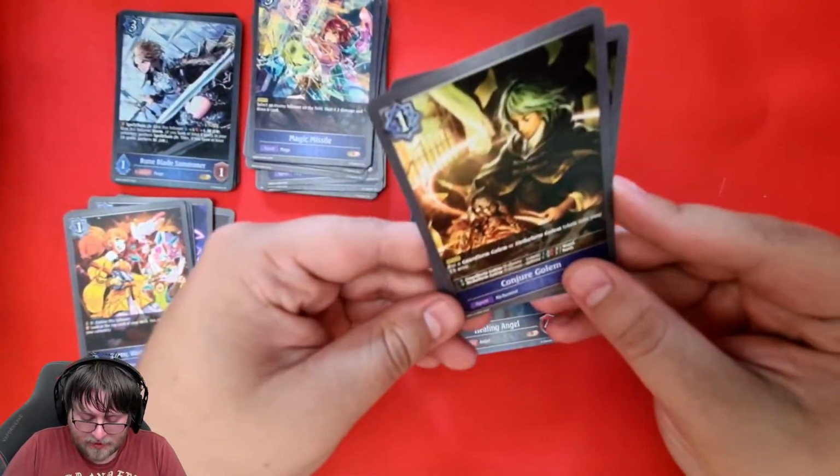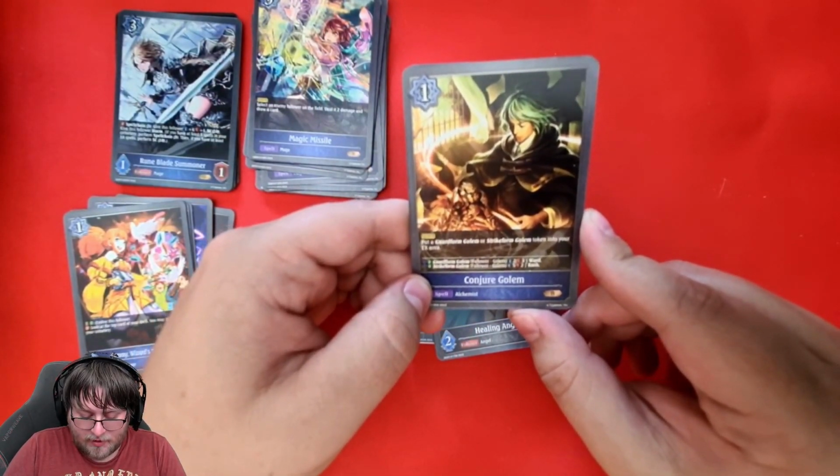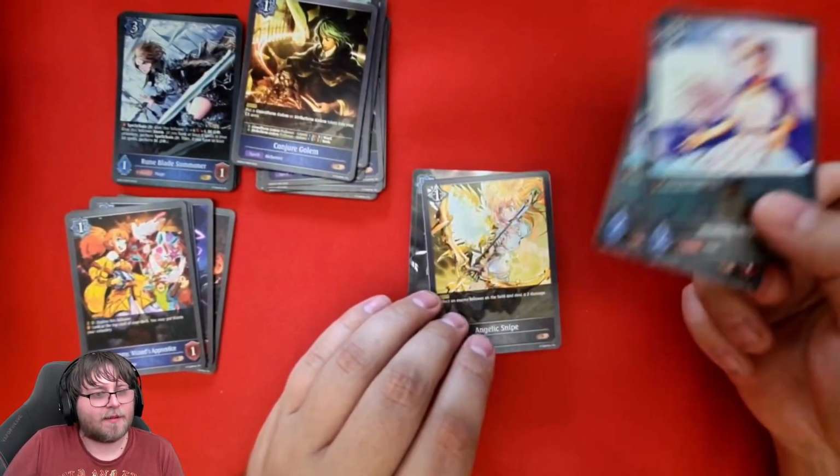Conjure Golem. This is pretty straightforward. It's a 1-cost quick. Put a Guardian Golem or Strike Force token into your EX area. Cool. That feels actually pretty decent for a structure deck, like a starter deck.